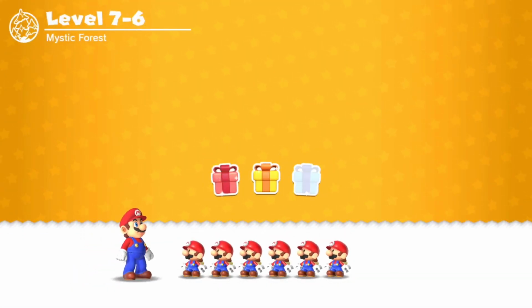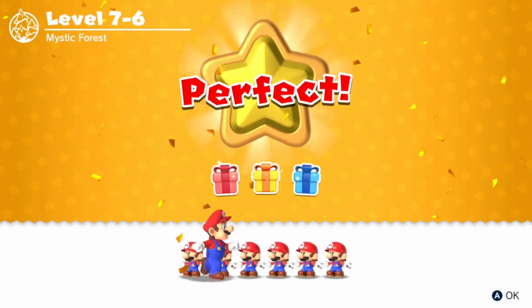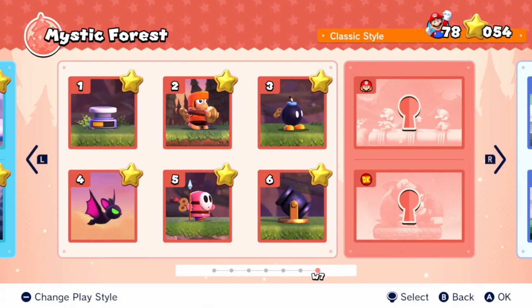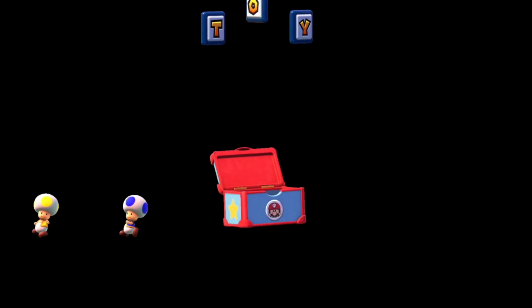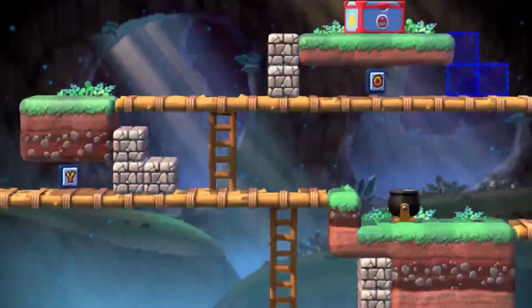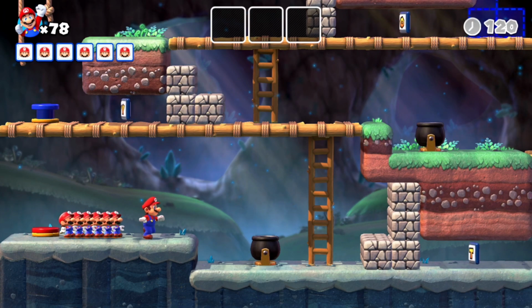Alright, and those are all of the regular levels completed. And now it's just the minis level and then the boss fight. Let's go. Alright, sick. Minis time. Here we go. Alright, what do we got in this level again? Let's find out. Okay. Bombs. We're gonna use some more bombs in this one.